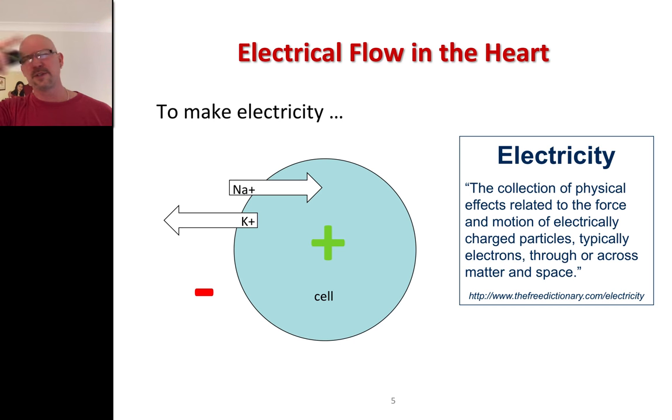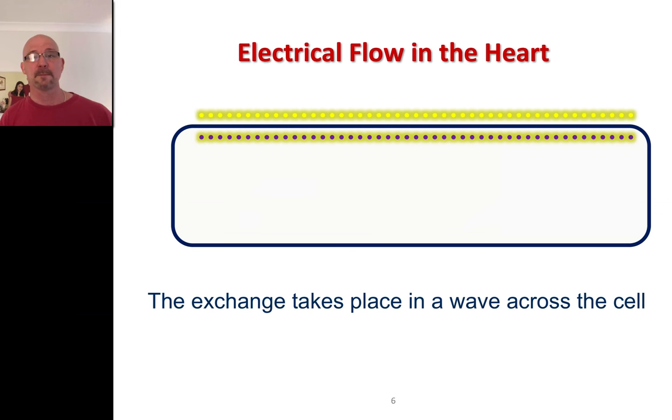We just get the bouncers throwing people in and out, we get the rotating doors moving, and we open up the other channels so that they can move back and forth, and somehow, which I'll explain, it all gets coordinated and we end up changing the inside of the cell from a negative to a positive by letting a whole bunch of positive things in. Okay, so when that changes, it doesn't happen all at once throughout the entire cell.